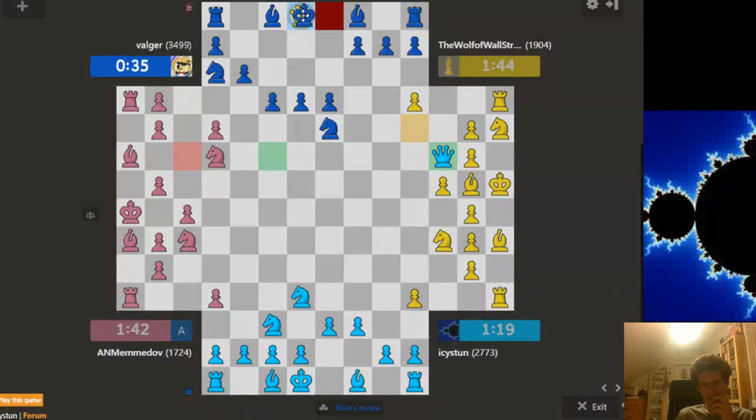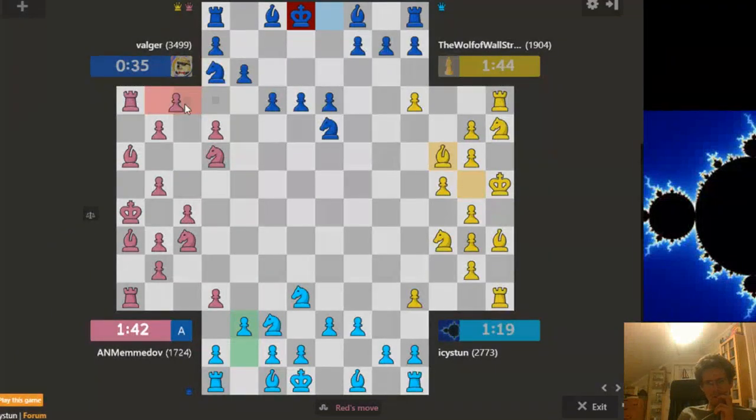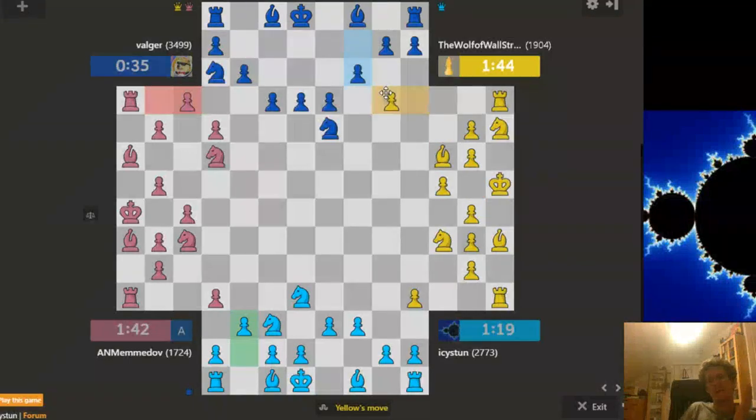And now here. Check. I guess that's the point. So now this wins a knight. But this is not the end of the world, right? Like block. I mean, blue is very solid here. Like, I could imagine it going something like this. Okay.